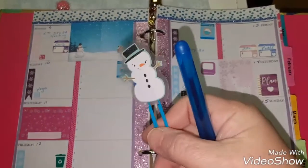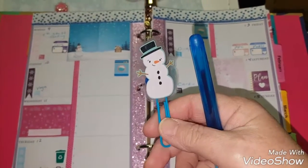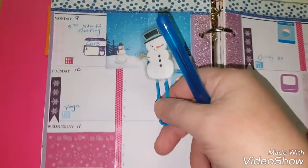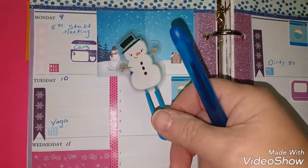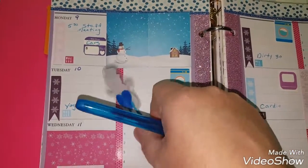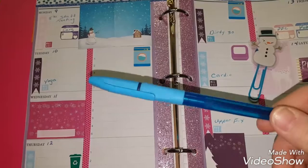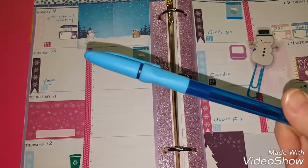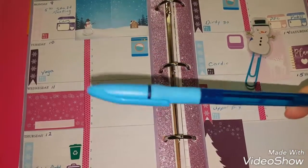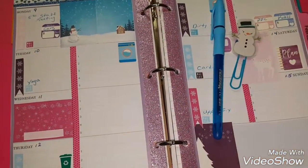I'm using this little paper clip here that I made. It's from stickers from the Dollar Spot, and I just thought he kind of went with that little guy right there — he's got the same kind of hat. On the back I just put a little blue heart. The pen I'm using is just a set I got from the Dollar Tree, and I'm looking for more of them because I absolutely love how these write — they write so well and came with some really cute colors.